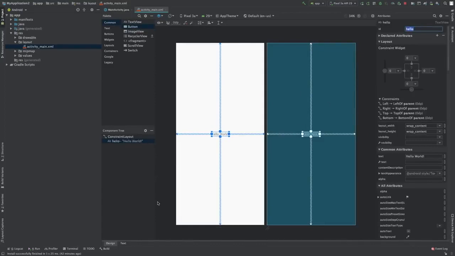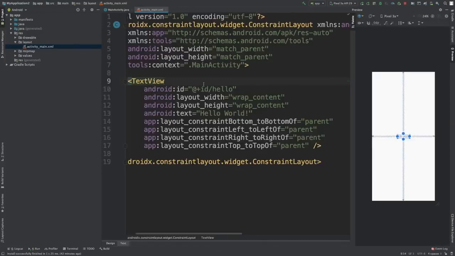And we'll see what it generated. So go back to the text, and you can see it actually is a little bit more fancy. It has this @+, which we'll probably get into later. I'm not gonna lie, I don't even know what that means, but it's a thing. You'll see that with the ID, and you can see that this is what the actual ID value is.